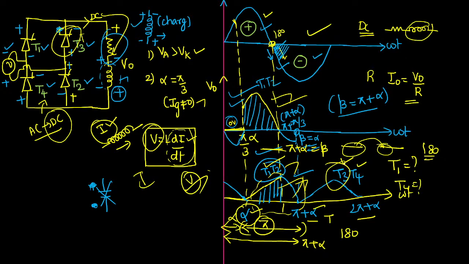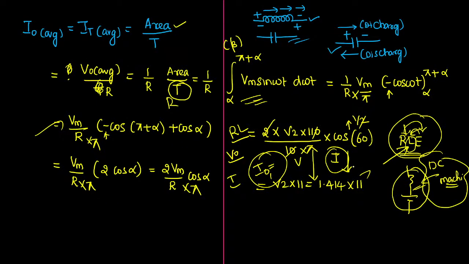So don't divide by 2 or multiply by 2; these kinds of things are wrong. Just apply your common sense. Both are conducting at the same time and the same waveform flows through both thyristors. That's why I'm showing T1 and T2 in conduction in the same time period. This kind of doubt should not appear hereafter. Only focus on one thyristor. Don't think about whether we are taking T1, T2, T3, T4. For T1, what is the conduction period? 180 degrees. That's all. Okay. Fine, sir.